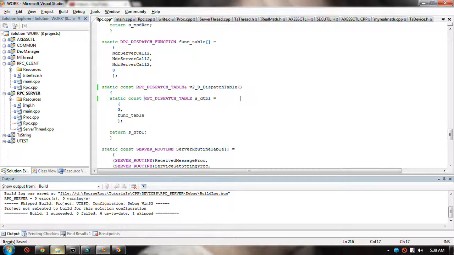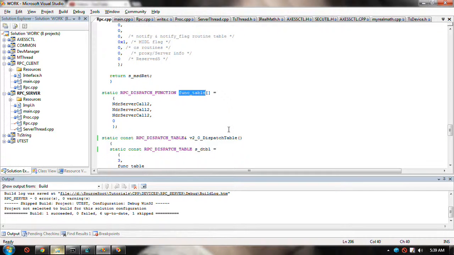The functions, all they do is declare a static constant object and then return the pointer or whatever reference. This here, the first number tells you how many functions are in the table, and then there's something here called func table, and it's always the same.